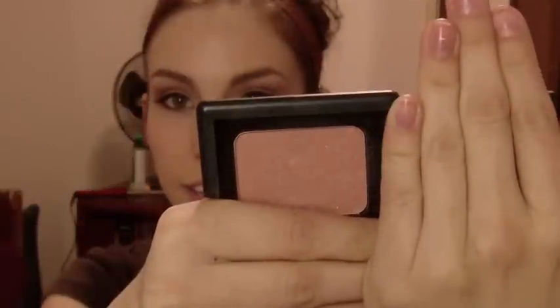The other thing for my face is the ELF blush and bronzing palette. Not so much the bronzer — I like it but I'm working on a different one right now. The blush in this is a really nice light peachy color, which is what I'm wearing today. I don't want to look like I'm actually blushing, but I also don't want to look dead, because with my full coverage foundation I'm super white — so this is perfect.